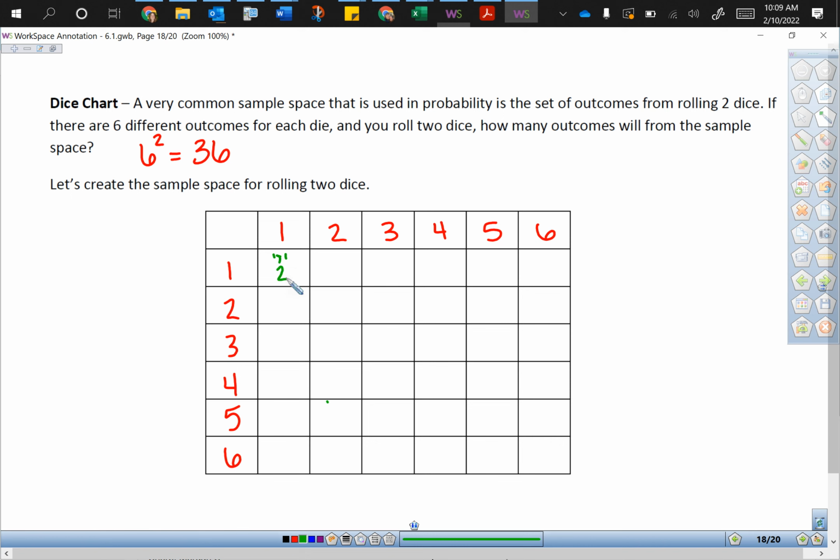Now, what if I rolled the first die and I got a 2, and I rolled the second die and I got a 1? What would that sum be? 3. So, this sample space is going to be the sum of your column and row. So, this is going to be 1 plus 3, which is 4, 1 plus 4, which is 5, 1 plus 5, which is 6, and 1 plus 6, which is 7. Do you understand? So this guy right here would be the sum of 2 and 1. I could roll a 2 and a 1 and have a sum of 3. I could roll a 2 and a 2 and have a sum of 4. Go ahead, take a second, and finish filling out that table.